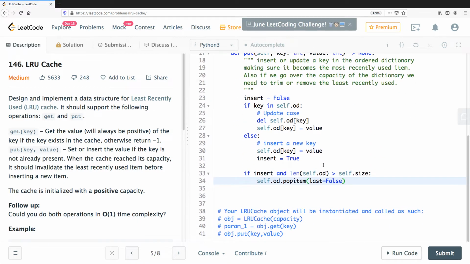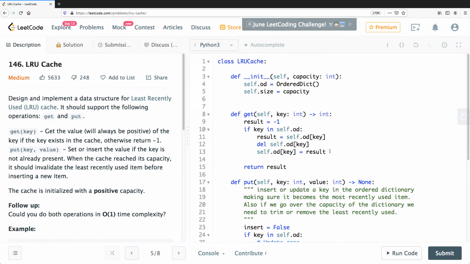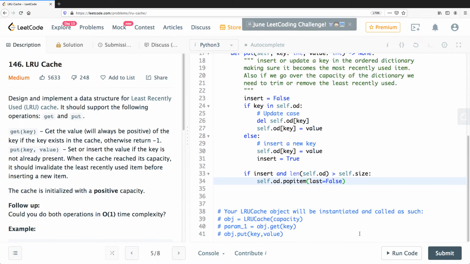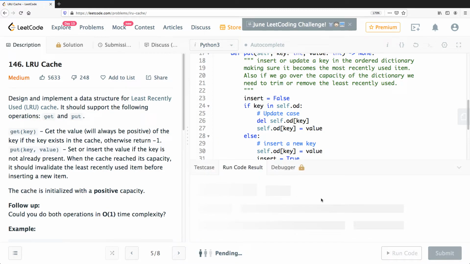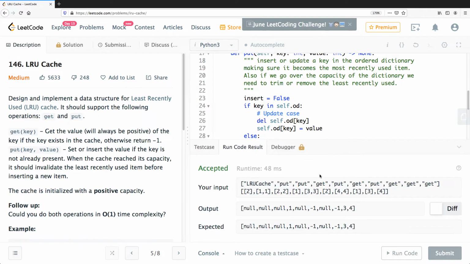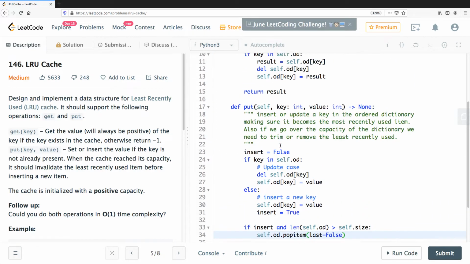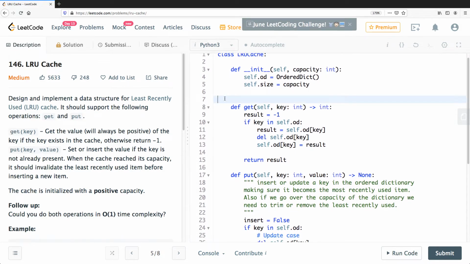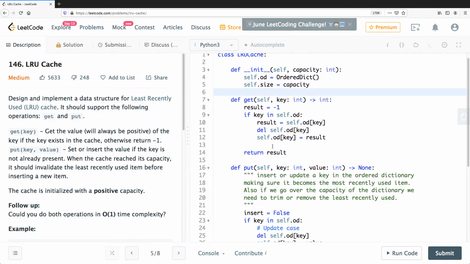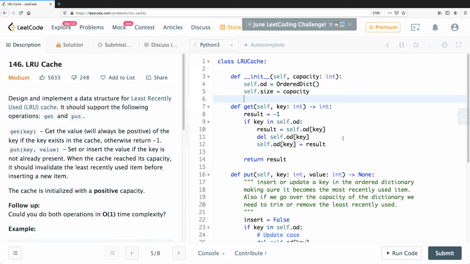Hopefully it works. We can try to see if it works. So let's do a run code. Awesome, it actually is accepted, which I was thinking was not going to be the case. I was of the opinion that there might be some error somewhere, but apparently it worked the first time, and this is very good news for us.